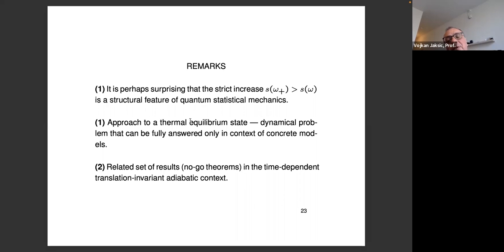They prove the adiabatic theorem at zero temperature. So now our question, once we started, was that it's not clear whether the adiabatic theorem makes sense at positive temperature at all, because you have an infinite amount of energy at your disposal. So what does it mean going slow once you have an infinite amount of energy at your disposal?